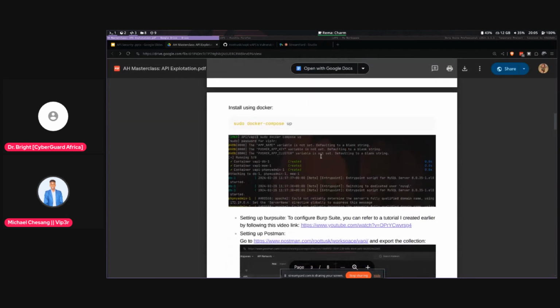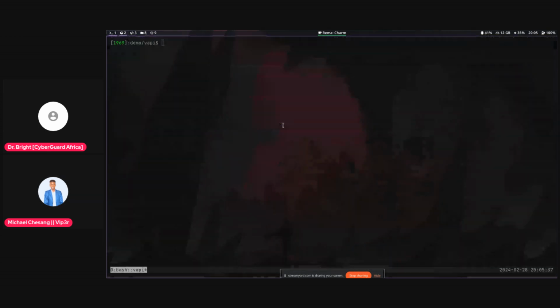You should see something similar to this. For me, it's a space, but for most, if you're using Kali, it should probably be a dash. For me, no dash, a space in between.